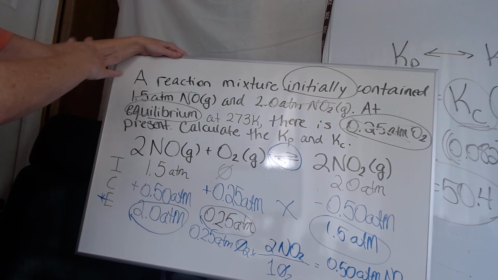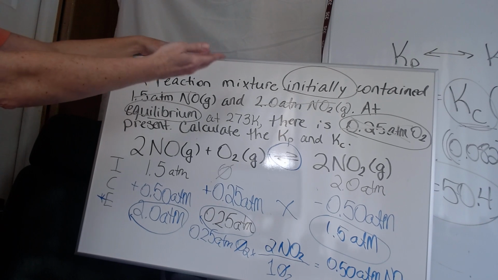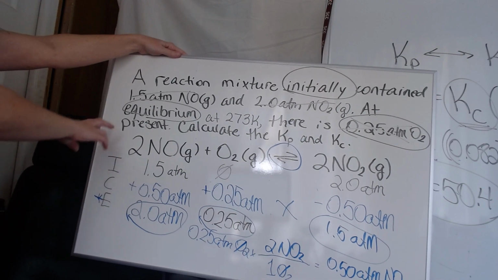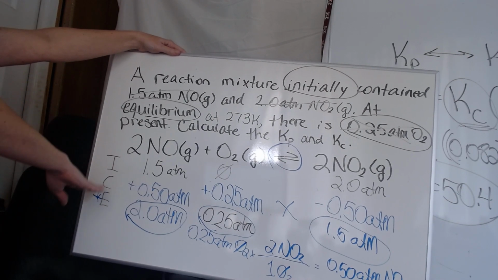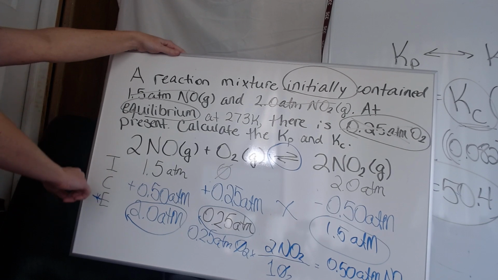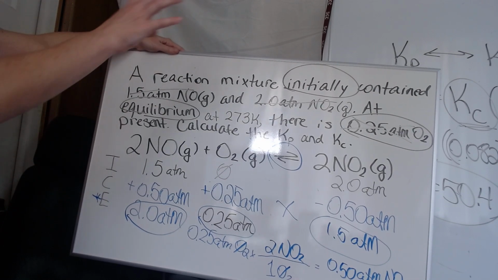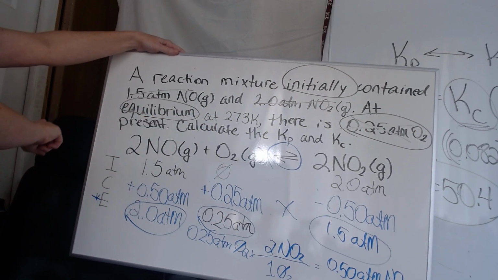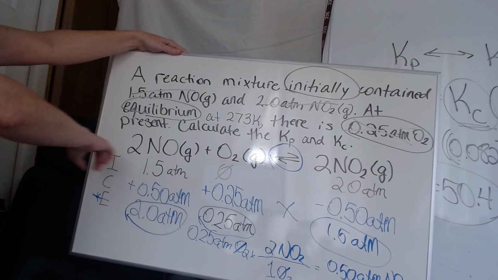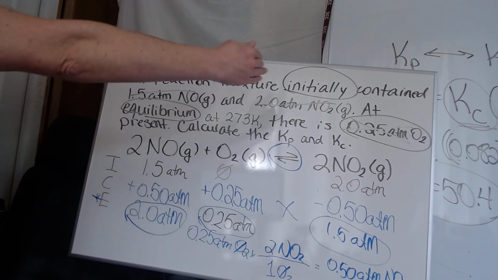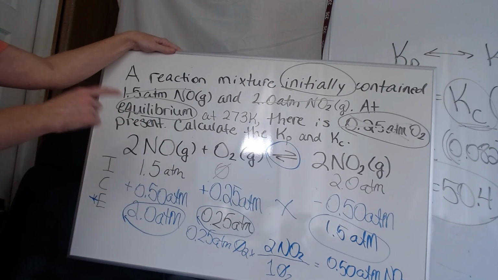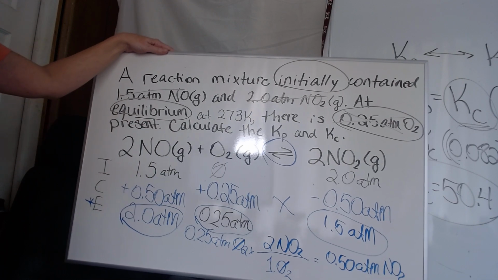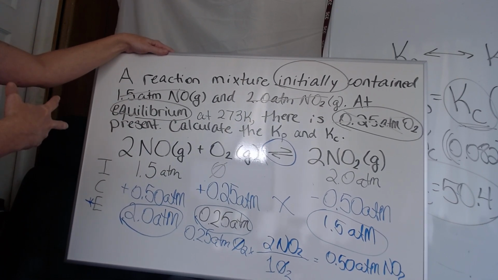So if you look at the information, you'll see that it's an initial amount. And so initial amounts mean you need an ice chart. And so go ahead and fill in the rows so that they're labeled ICE, and take every piece of information that you're given and place it where it goes. Then once you have that, then you plug in the I column. So every column should have an I piece of information. If you don't have any given, that means that that chemical is not present, so you have to put a 0. So zeros are not understood. You need a number because 0 isn't a number.